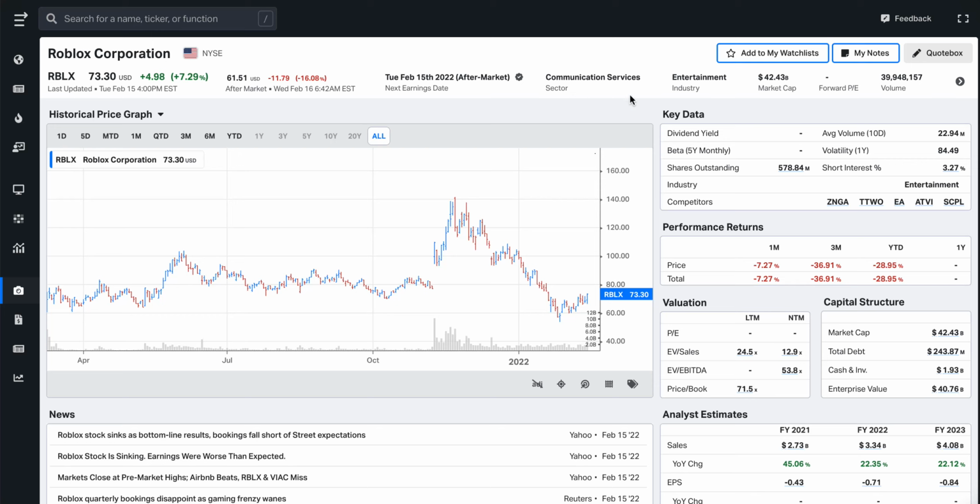The company reported earnings and it didn't go well, because the stock is down 16% after hours. So we're expecting to see this kind of decline in the stock price when the market opens. The company used to have a price of about 140, and you would have been really burnt if you bought around these levels, because right now it's sitting at about $61 or $62, which is more than a 60% decline. It's a massive decline if you bought at all-time highs.